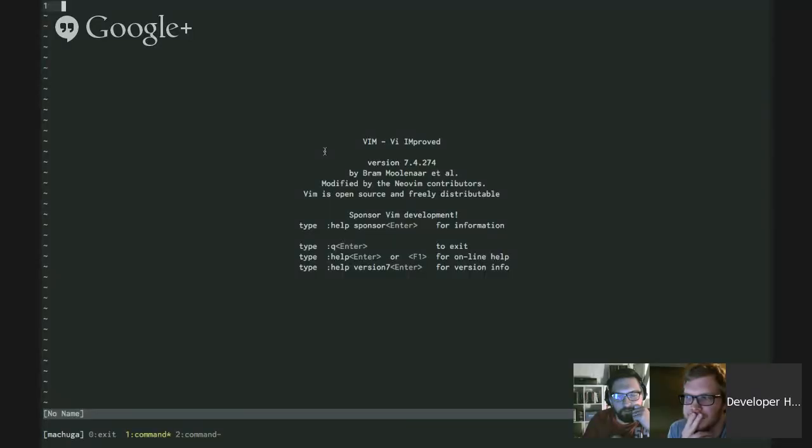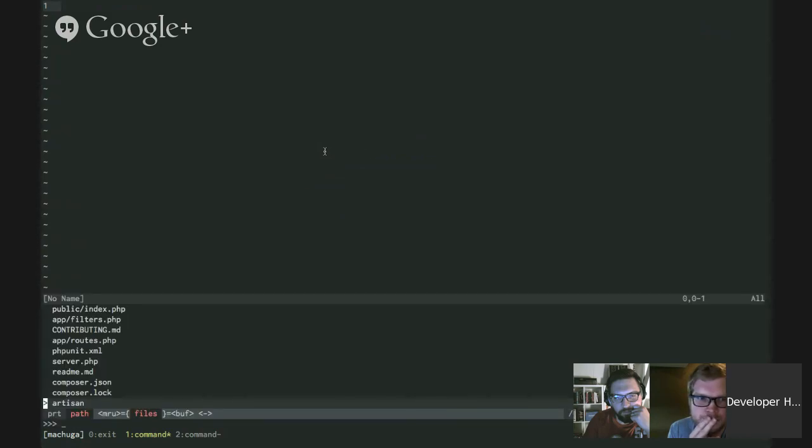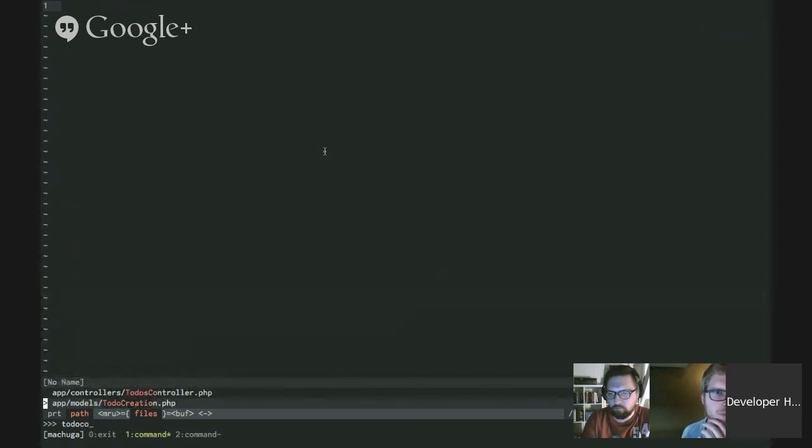Usually the first thing you do if you get in here, if you don't open it with a file, is look for something. So I use Control-P for my file finding. There's also unite.vim, which can do buffer searching, file searching, and a few other neat little things. But I'm kind of lazy with setting it up, so I went back to Control-P. So I guess I'll open the to-do controller in here.